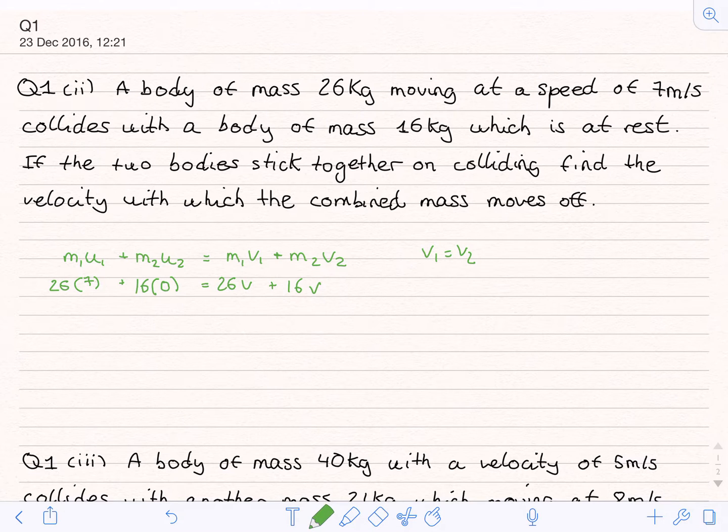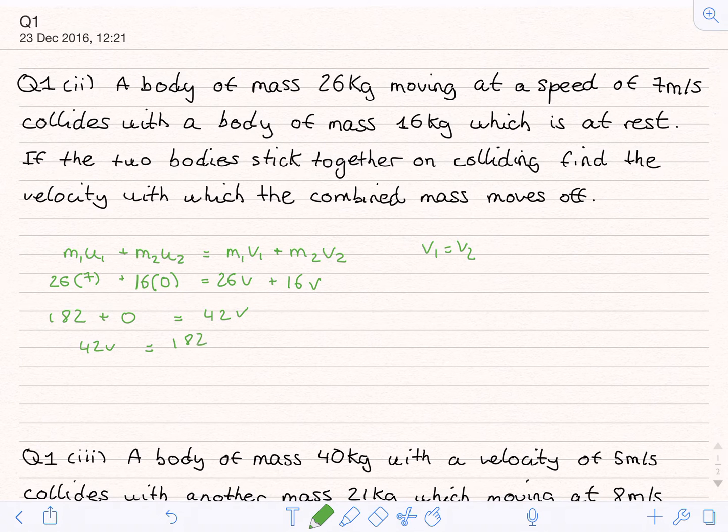So now we can do some maths. Okay, so I get the calculator, and we get that 26 by 7 is 182. Plus 0 is equal to 42v. So now we have 42v is equal to 182. V is equal to 182 divided by 42, which gives us the value of V equal to 4.33 meters per second. Okay, and remember always to put in the unit. So that's the answer. You just have to try to find the logic of the problem and see what you can do. These problems are a bit tricky, but once you do a few, you just get used to them.